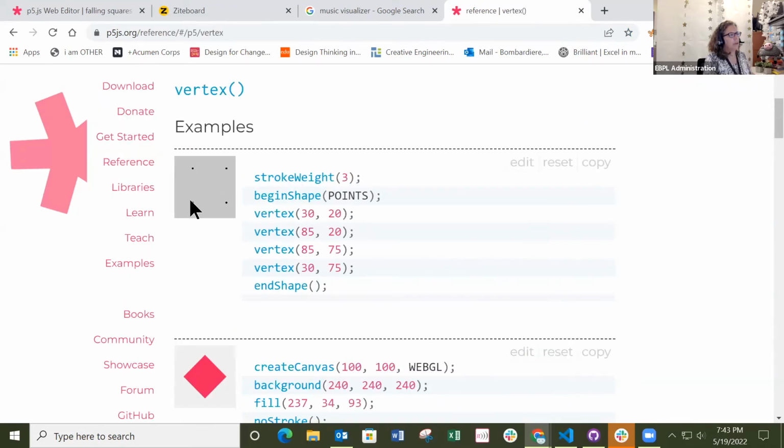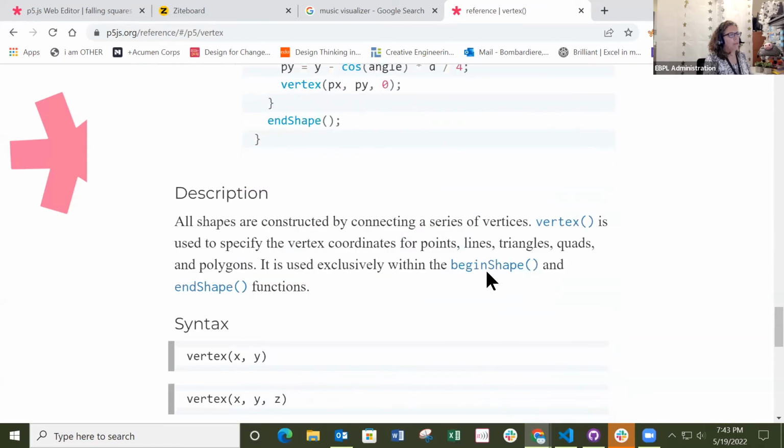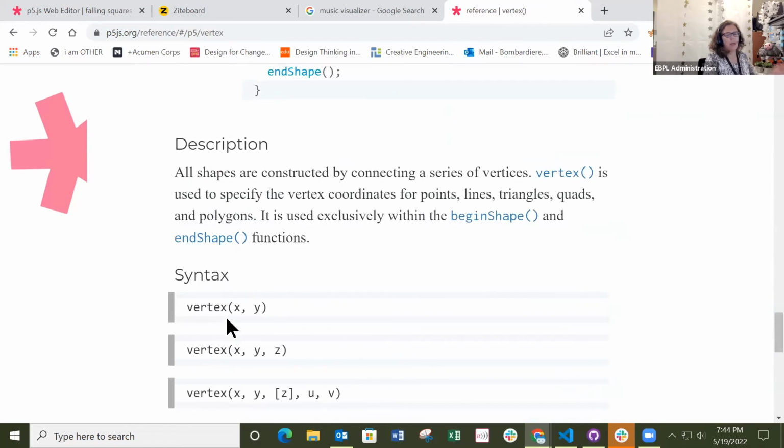So see, it draws points, and what you need is the position in the canvas, X, Y, or Z, but we're going to use X and Y. So the width and the height. Remember, the height goes from the top down. So we get 2 points, X and Y, and we get a point.